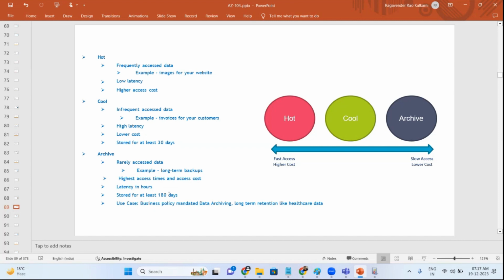How much data you are storing and how many days you are storing, according to that the bill is generated. They are giving a very low cost storage compared to your own data center, and when giving that low cost, you must store a minimum of 180 days.